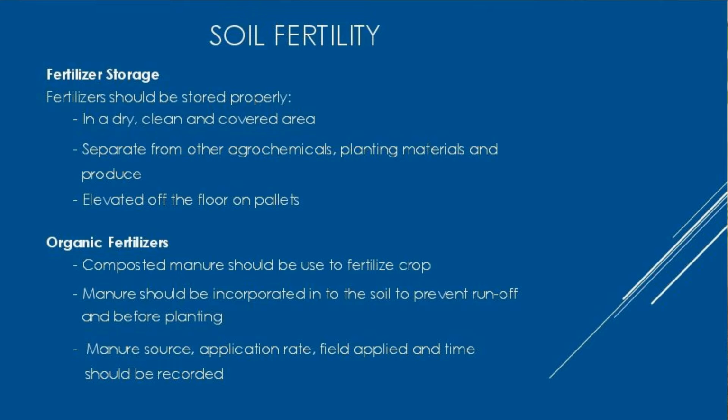As such, if you're using urea, as urea gets wet, it just breaks down right away and then contaminates the environment through runoff, leakage, and that kind of thing. If you're using organic fertilizers, it should be well composted and not fresh manure, as I said. Manure should be incorporated in the soil because that's really where the crops can actually utilize it.